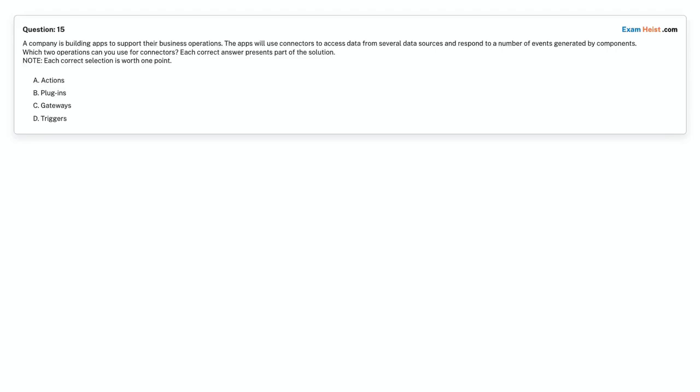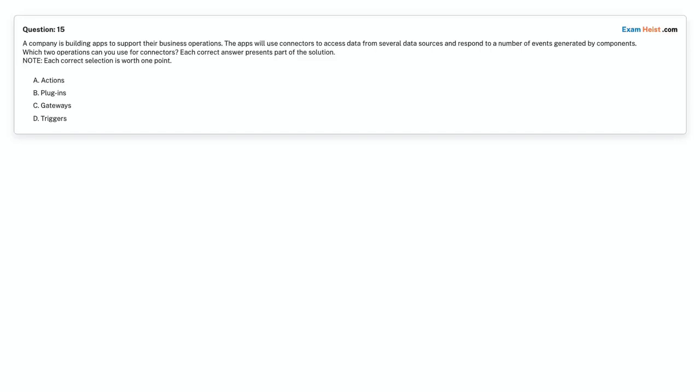Question 15. A company is building apps to support their business operations. The apps will use connectors to access data from several data sources and respond to a number of events generated by components. Which two operations can you use for connectors? Each correct answer presents part of the solution.